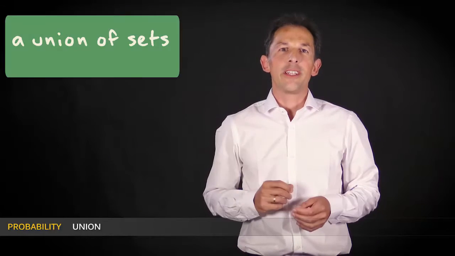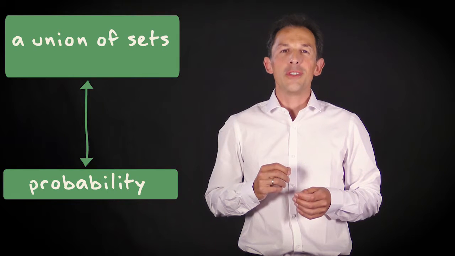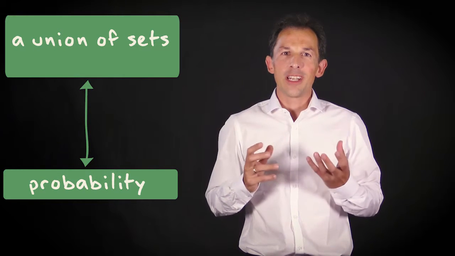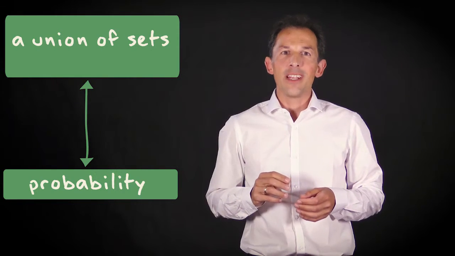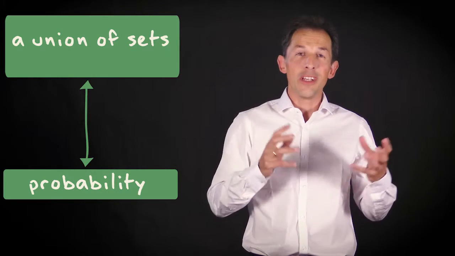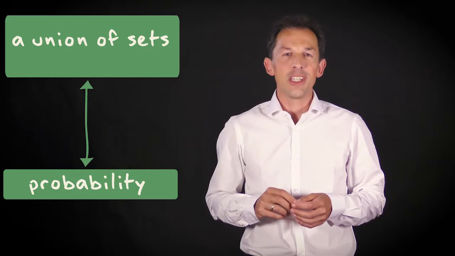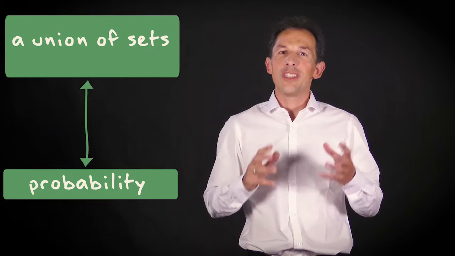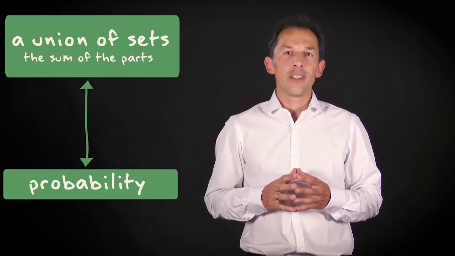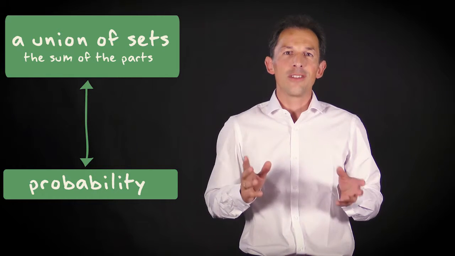In this video, I'll introduce the concept of a union of sets and the probability of such a union. While unification can in real life lead to an entity that gets new properties and is more than the sum of its parts, in set and probability theory that kind of magic doesn't exist. A union is simply the sum of the parts where special care is taken that things are not counted double.